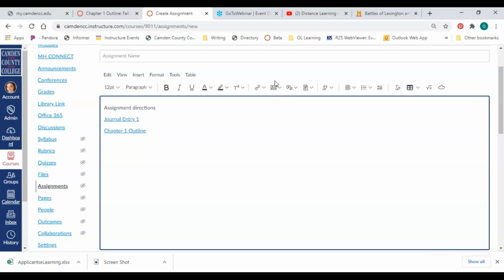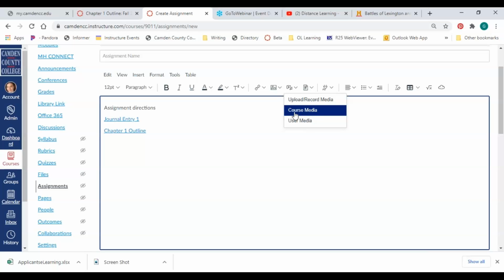So those are the options for uploading an image. This is our media option. So this is if you're wanting to record or upload media. If you click the upload or record media button, this is going to allow you to use your webcam to record yourself talking, and you'll be able to insert that directly. It will insert it directly into your page.